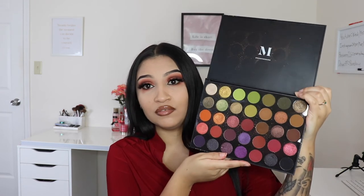It's not like my favorite palette, but if I want to create something creative and colorful, that's the one to go to. Then this one — I love this one but I don't really use it as much and I think I should start. There's the 35M palette and it has pinks and greens. I'm gonna be using this for the fall because of these green shades and these browns and darker colors. It's gonna be perfect — I'm actually gonna be using this tomorrow.